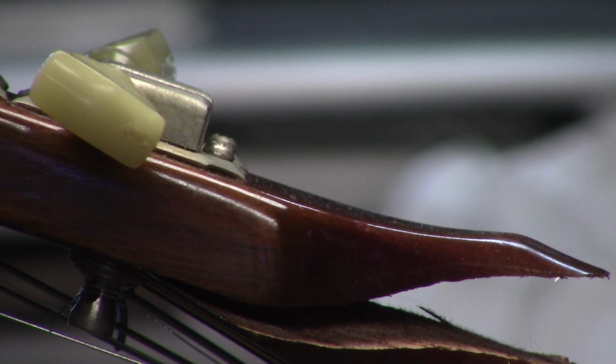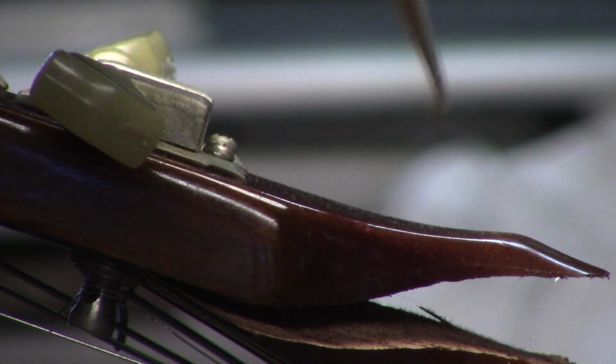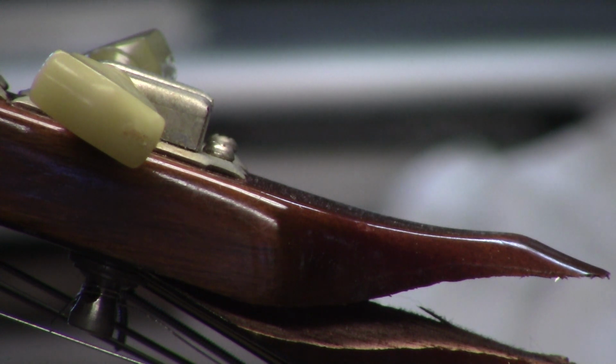So I've made this point before and I need to make it again. It is not about the adhesive, 48-hour epoxy, aviation epoxy, hide glue. It doesn't matter what it is. It breaks because of the grain orientation.